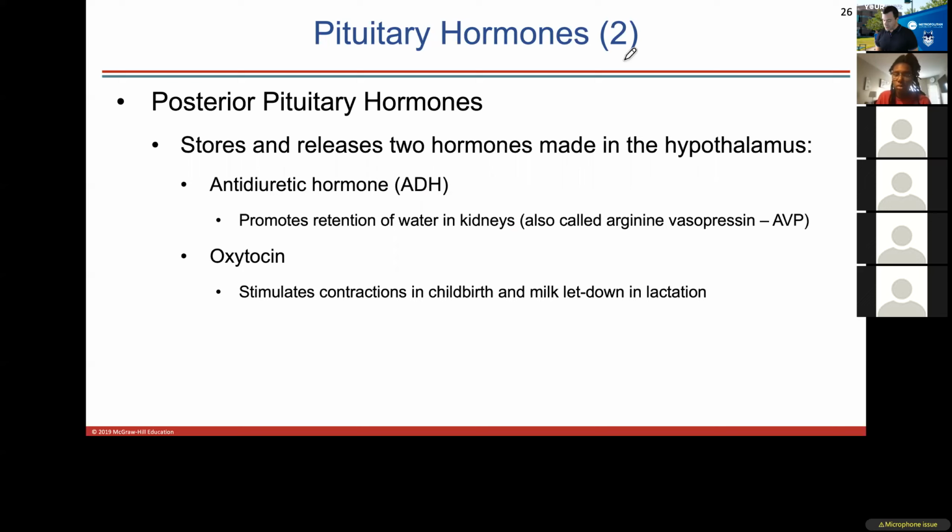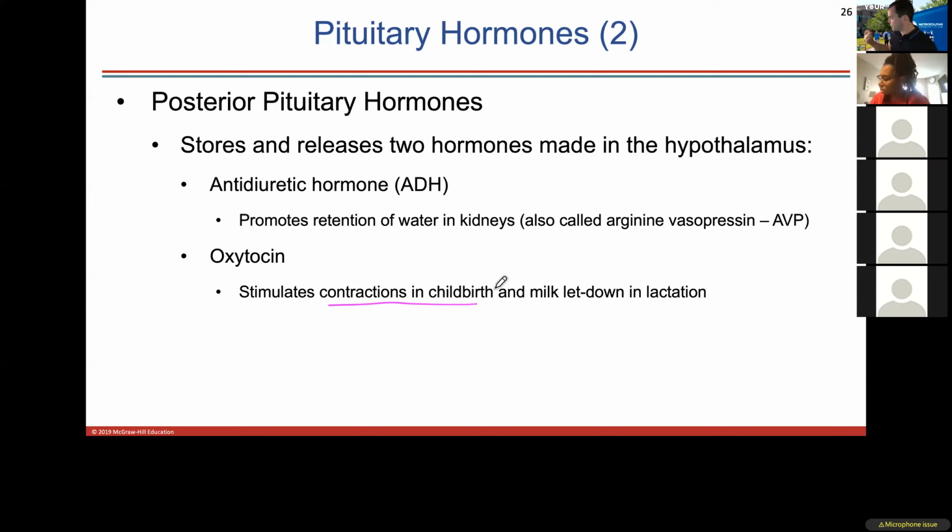The two hormones we have here are antidiuretic hormone and oxytocin. Oxytocin: milk letdown, childbirth. Obviously the uterus, but it also helps to stimulate milk letdown. It's that suckling response, right? That stimulates its release. Which is weird, because none of the other hormones are really secreted by a mechanical type of event, right?